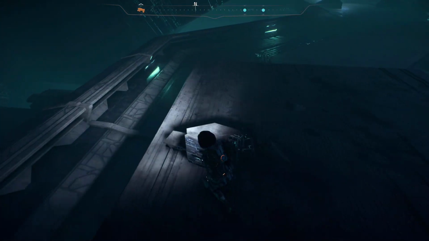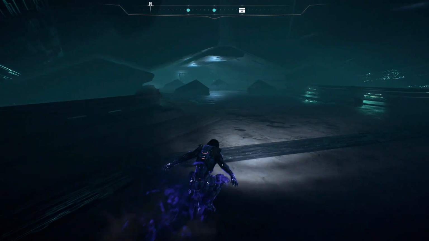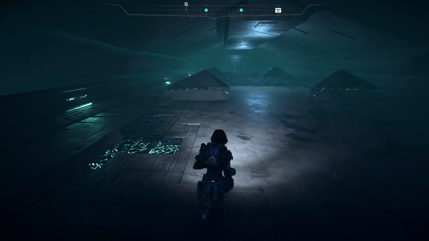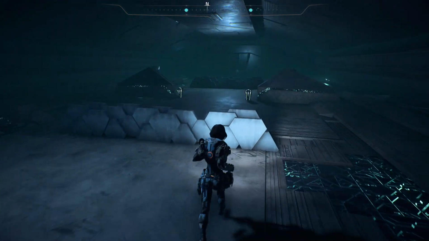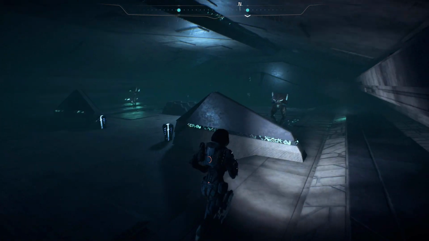I don't like the blue dots. What are the blue dots, and what do we have to worry about here? Okay, we got friendly remnants. Potentially friendly remnants. The waist-high walls and the explosives don't bode well.